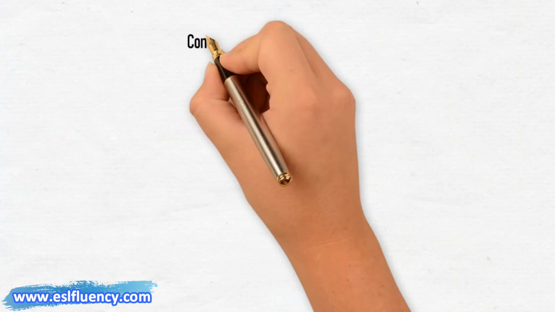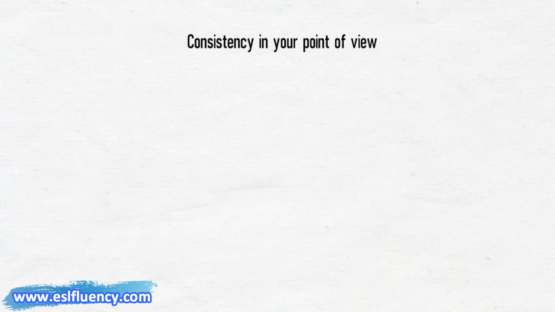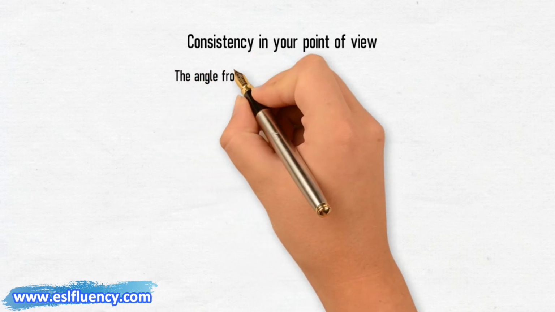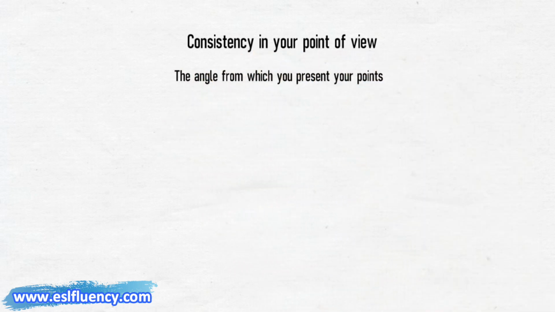The next factor is consistency in your point of view. Point of view refers to the angle from which you want to present ideas. Do you want to tell the reader that those ideas are your opinion? Do you want to speak directly to your reader and give them some tips and advice? Or do you just want to present facts? To have good cohesion in your work, you need to choose the appropriate one. Otherwise, you'll just cause confusion, and that is the worst thing that can happen to a piece of writing.